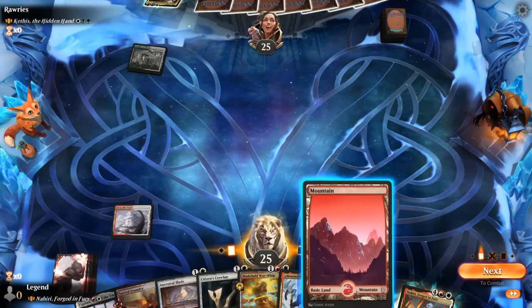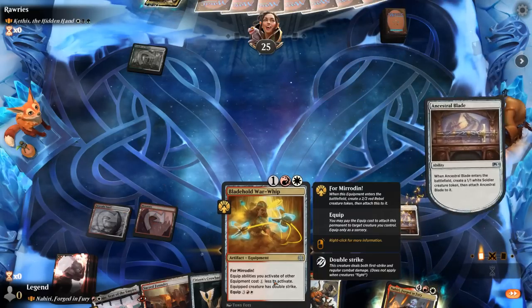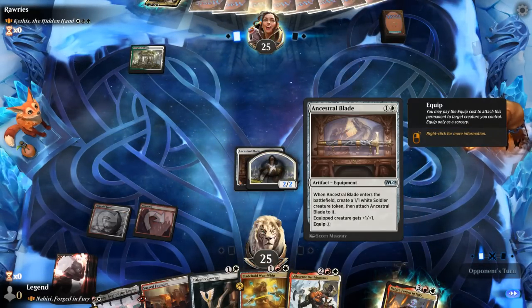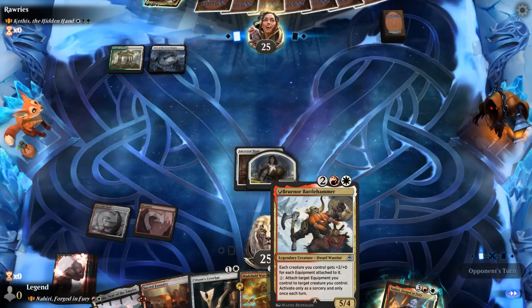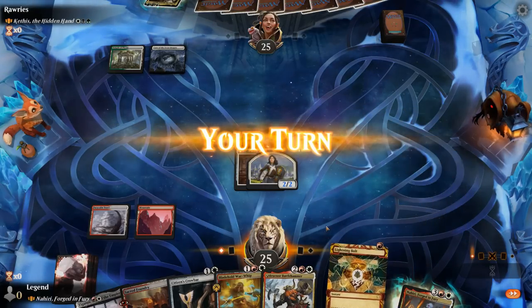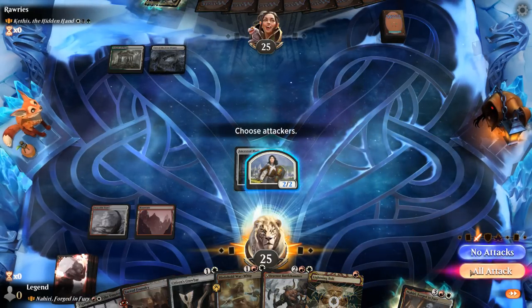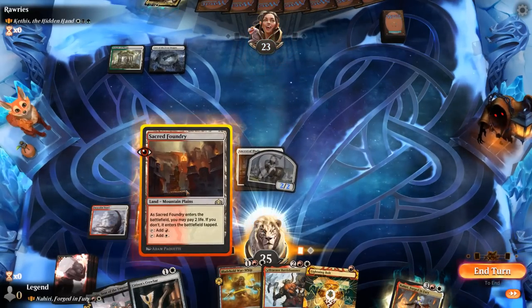Turn 2, play Ancestral Blade. Turn 3, War Whip. And that lets us move the blade for free. And then Bruinor is also going to be quite nice, pumping all the equipped creatures. Opponent passes with maybe a removal up. So let's hit for 2 first. And play the whip.